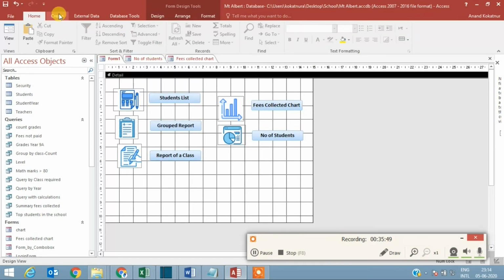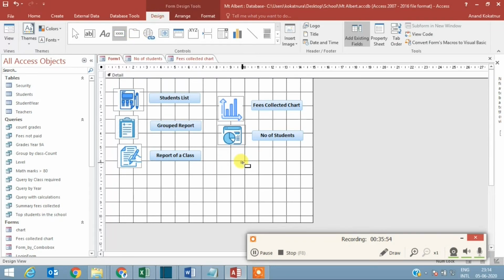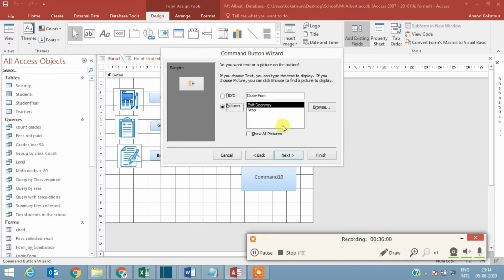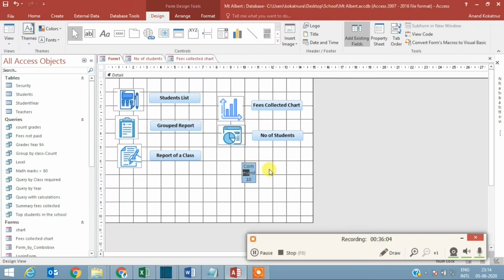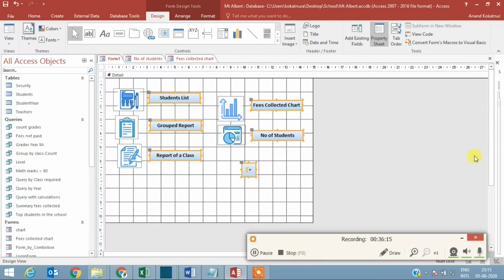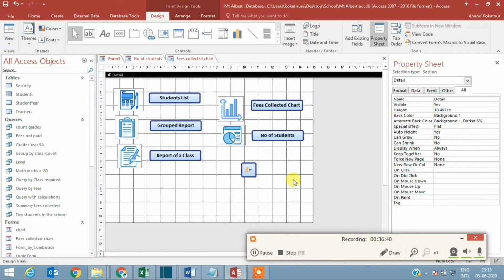Yeah, that should be fine. Then I go to design, I'll have one more button to close the form. Select all these. It looks good.